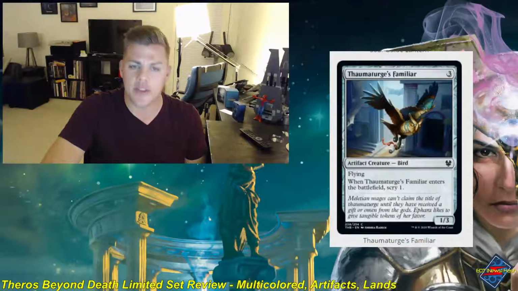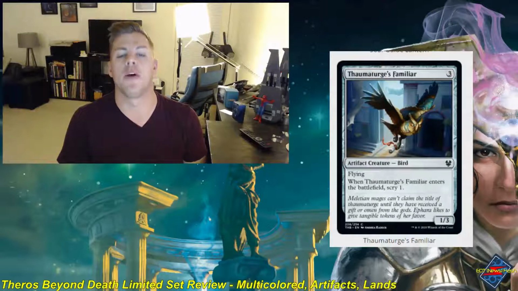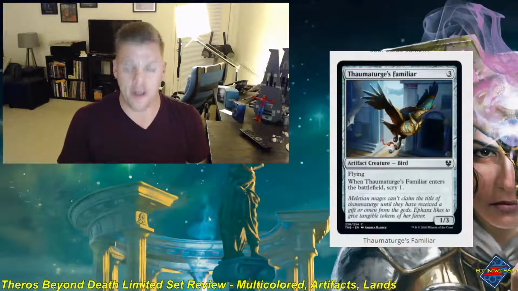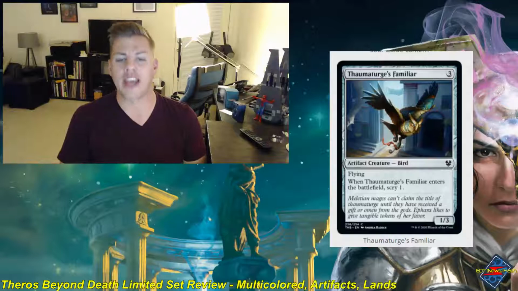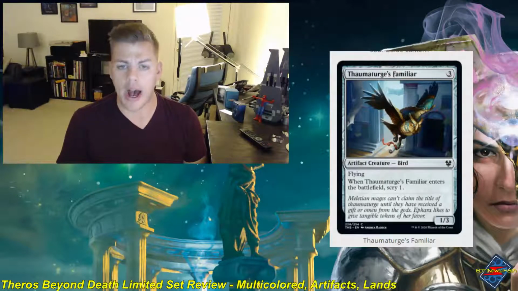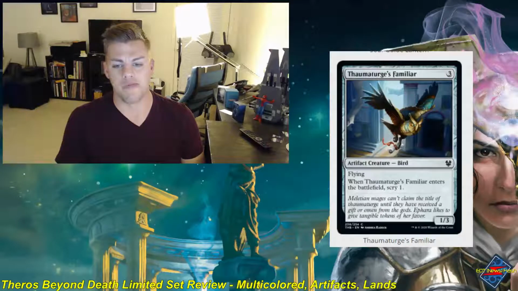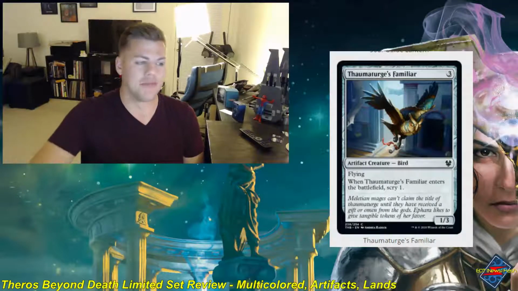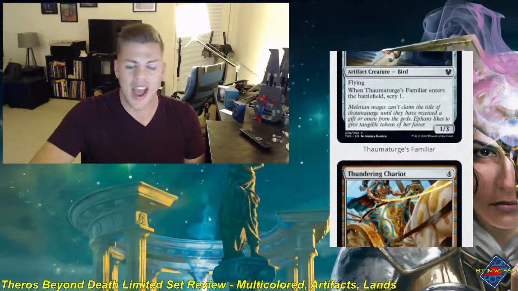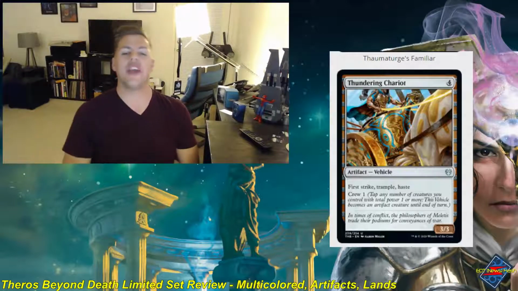God, I hate this word. Thaumaturge. Thaumaturge is familiar. There we go. 3 generic mana, artifact bird, common, 1/3, flying, scries when it ETBs. Cool. This isn't all that impressive, honestly. There are better flyers in this set, and yeah, 1.5, barely playable. Next up, we've got the Thundering Chariot, our one and only vehicle in this set.